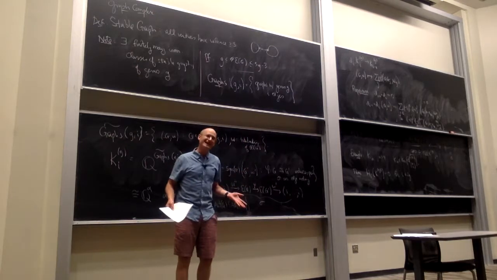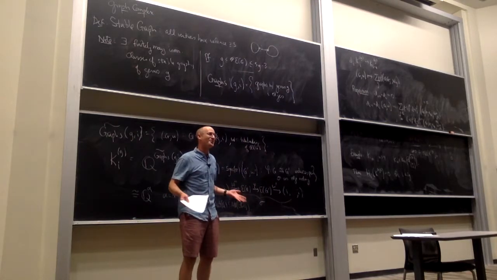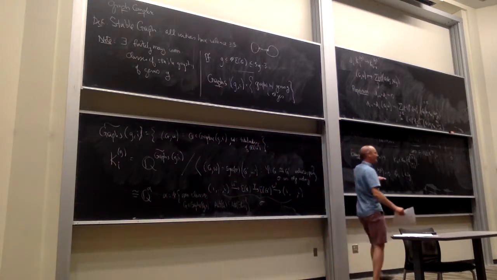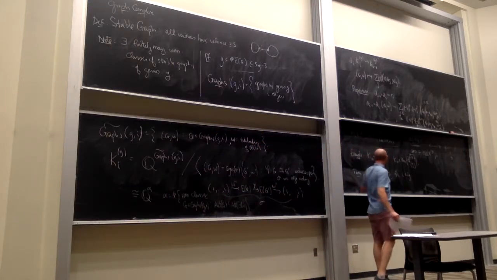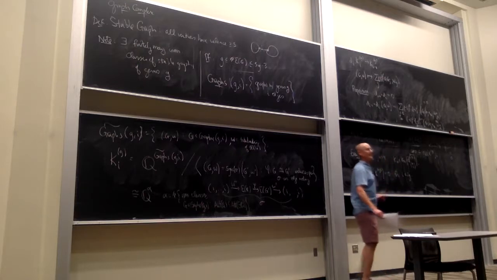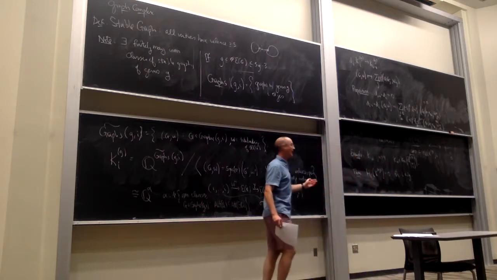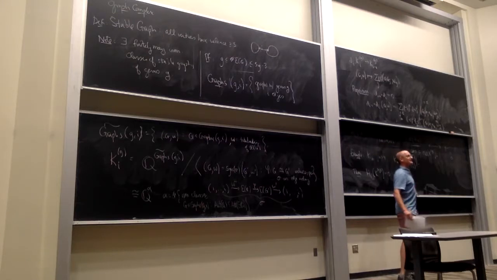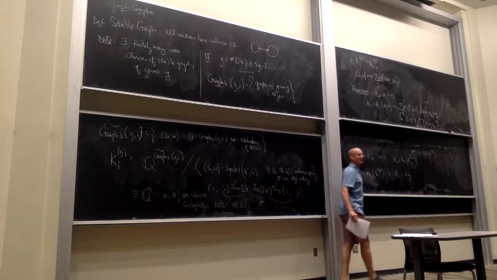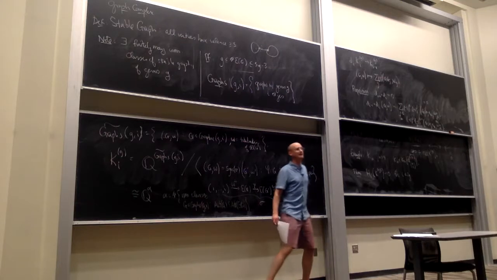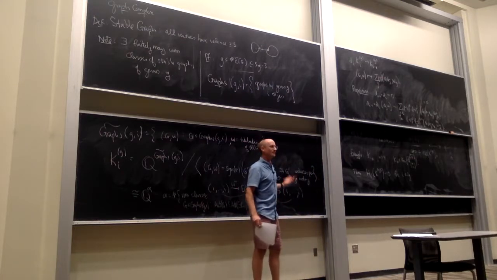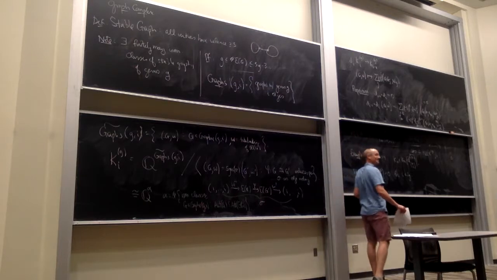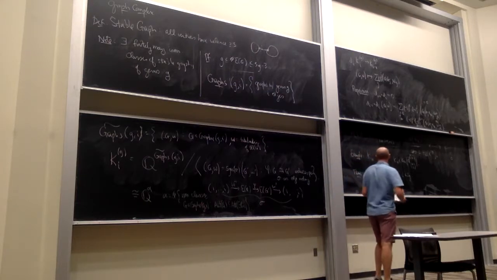So can you write down those graphs? I don't know what they are. Okay, so that's a problem. What about for K6? What about for K7? So all of them have the property that the number of edges is less than 2 times the genus, and so all of them are in the image of D. So there's some elementary graph theory problem that needs to be solved to show why that's true.